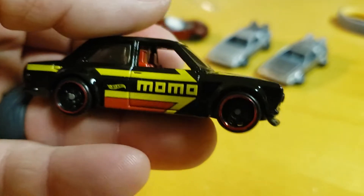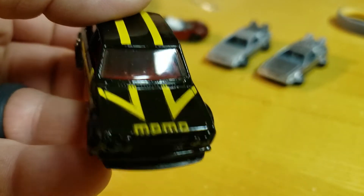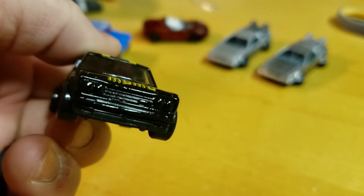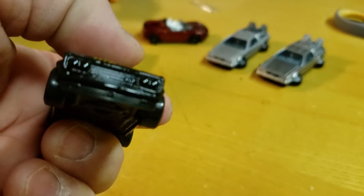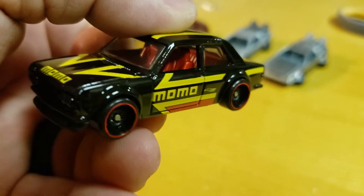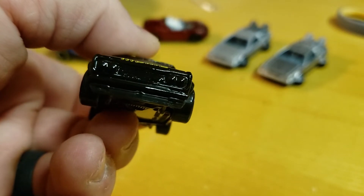Almost bought the Momo steering wheel — a Hot Wheels steering wheel — but I was like, what am I going to do with it? Wait to see if someone wants to buy it for me? I wasn't going to put it on anything. The only thing with this dark paint — it's a nice black gloss paint — but the only thing is you can't see the details of the casting itself. So if you know this casting, that doesn't bother you, because it's just cool to have this one. But if you don't know the casting, you can't really make out what it is.